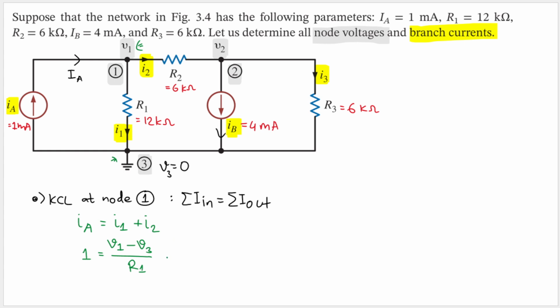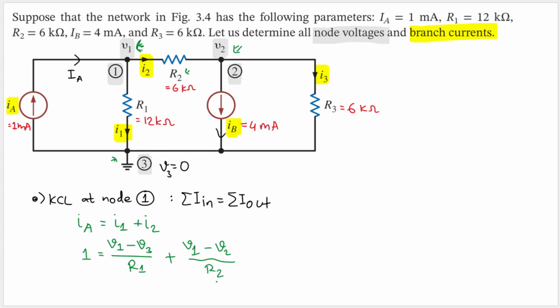We still have I2, and similarly we can play the same game here. We have this V1 here, and then on the other node we will have V2, right? Because the current passed through this resistor here. So we'll have V1 where the current comes from, and then V2 where the current is going to. Good. And then divided by the resistance between them, which is R2 here.